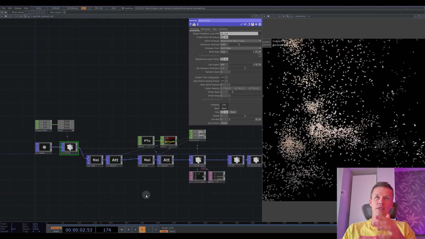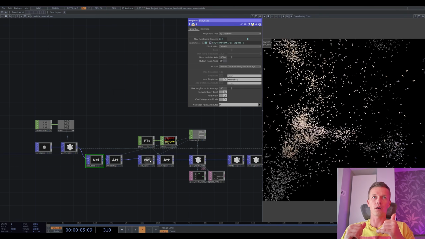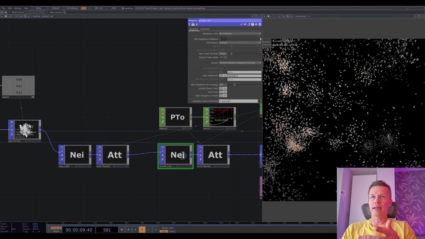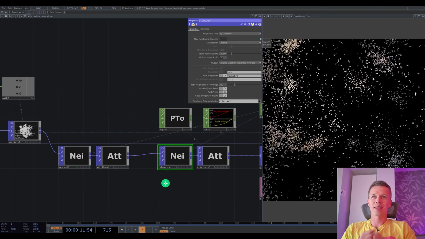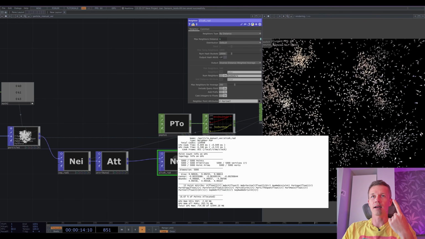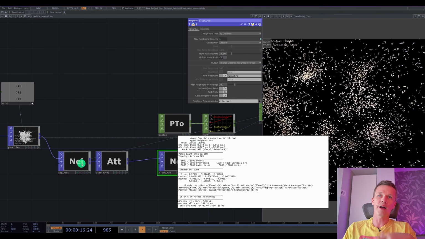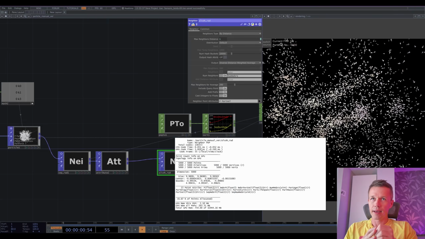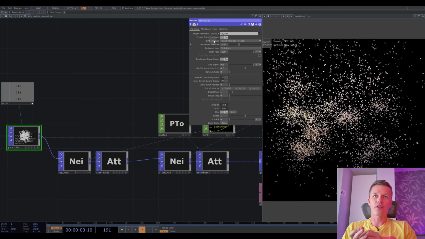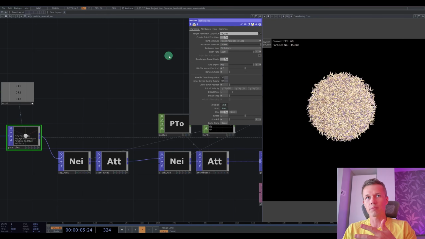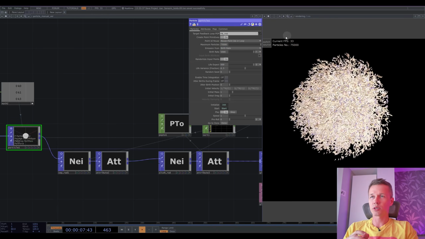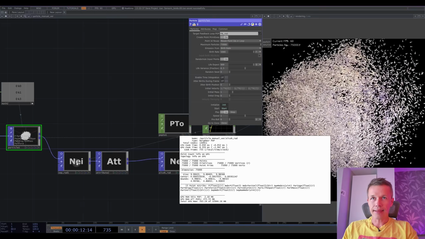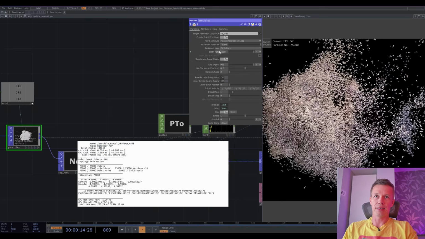So far, every version has used the same way of sensing the world, Neighbor POP, which checks nearby particles directly. And there are two problems with Neighbor POP. First problem is the cost. The more particles you have, the more expensive Neighbor POP becomes, even with the same max neighbor setting. Here on my setup, when I switch from 5,000 to 75,000 particles, Neighbor POP becomes too slow, especially when the particles clump together.